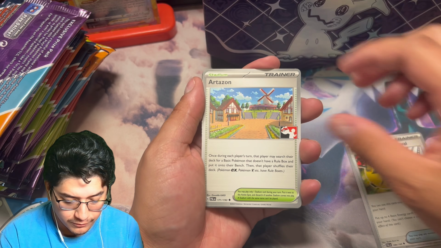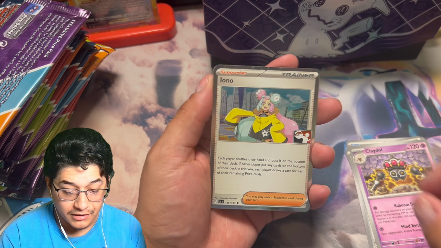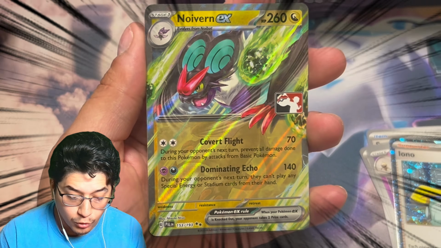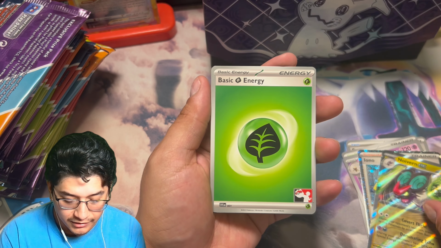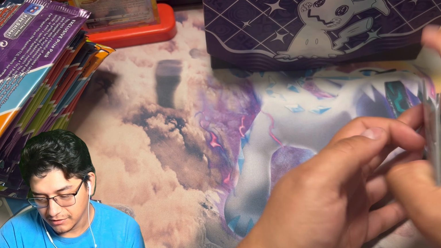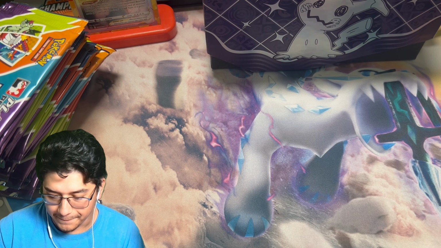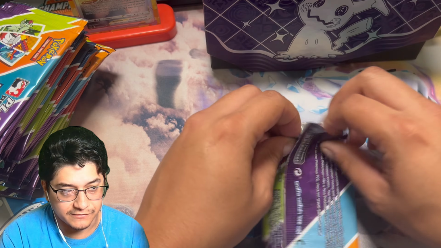Superior Energy Retrieval. We get the Artisan Claydol. Ooh, stamped Iono. We love to see it. It's actually kind of a prettier one. Love it. Noivern EX stamped. I'm not gonna use it, but we went in. And then of course we get the basic energy, and there's your code card, guys. Like I said, these are probably gonna be short because there's only like 5 or 6 cards in a pack. So yeah, I am gonna do my best to try to get the series 5 as fast as I can.